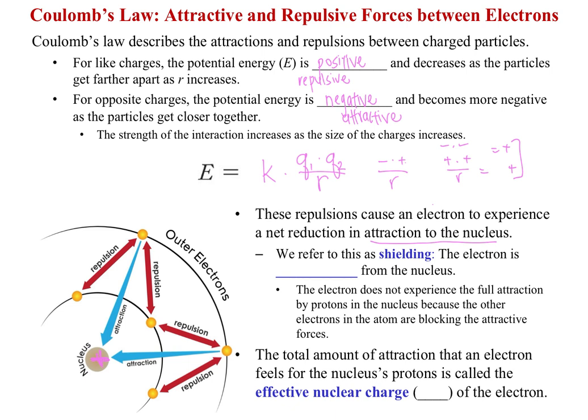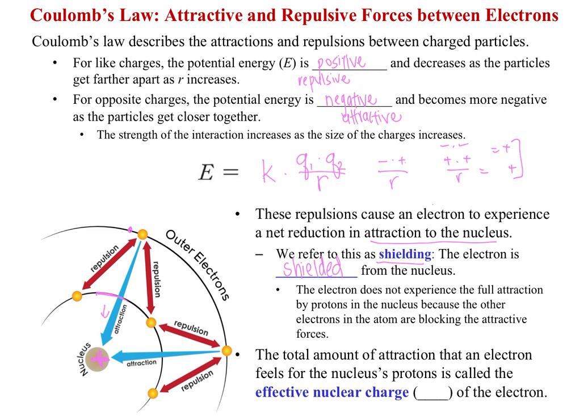As the electrons are closer to the nucleus, they're going to feel that force really strongly. Then we have electrons in the outer shells. They're not as close to the nucleus, so their energy is higher. So we are closer to a positive number compared to the ones closer. And they're also going to be kind of blocked. So this is called shielding. It's when electrons on the outer edge are shielded from the total charge. So it leaves them having a net charge.